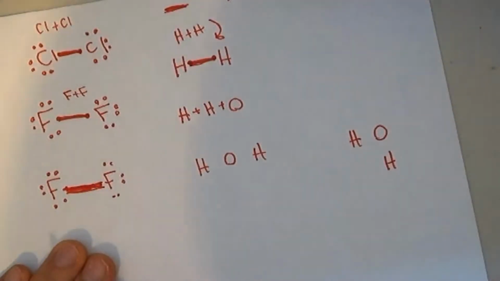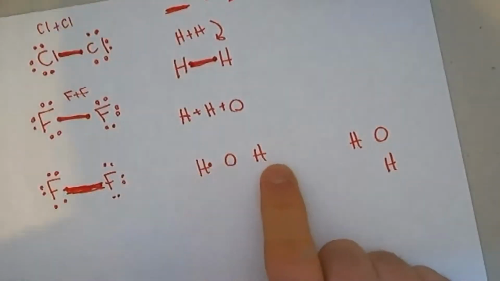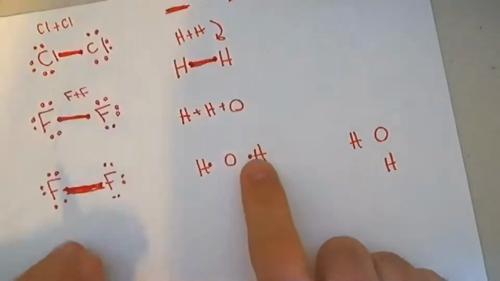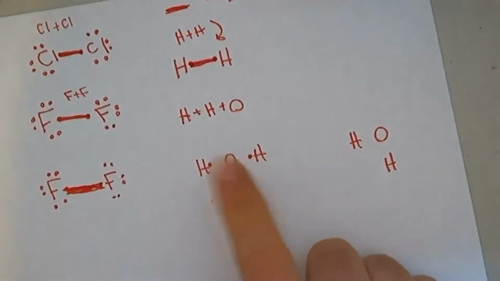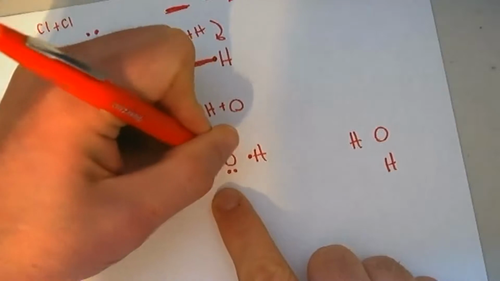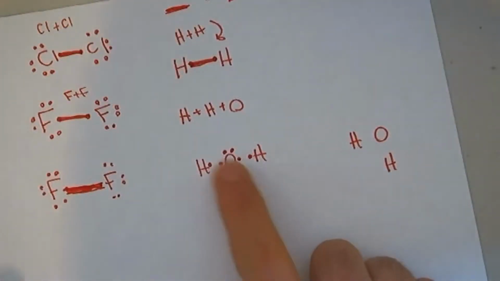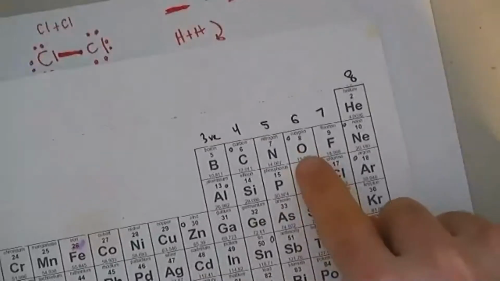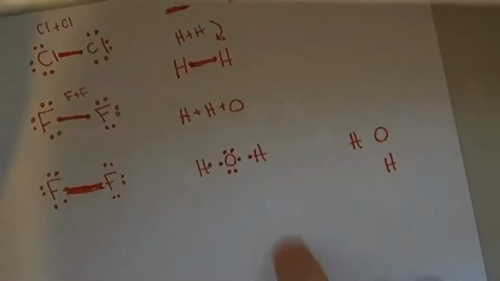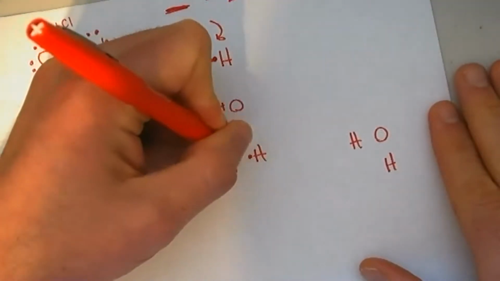Okay. Now you go and put the dots on them. H has 1. So I'm going to put that 1 facing the O, because this is going to make it easier for you, that 1 facing the O. O has 6. So 2, 4, and I'm going to put the odd ones facing each H. Okay. So when you looked up O, O had 6. You looked up H, H had 1, and you arrange it this way. If you arrange it just like that, it's going to be really easy to connect the dots.